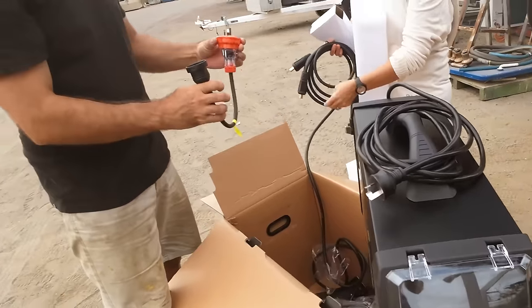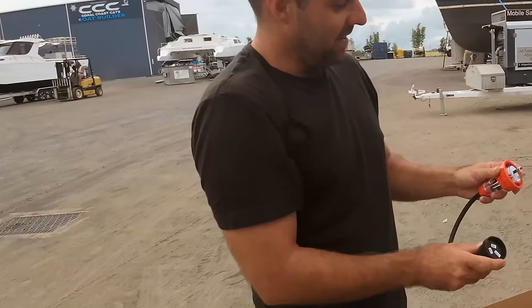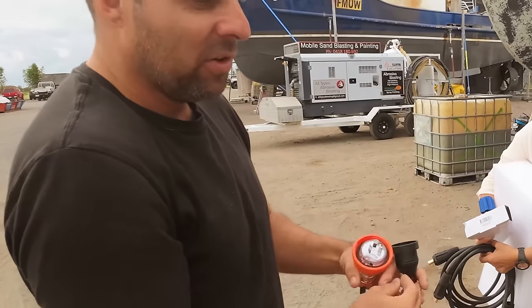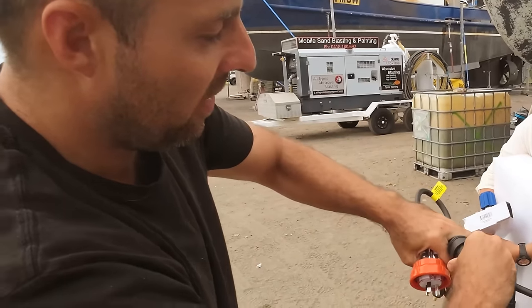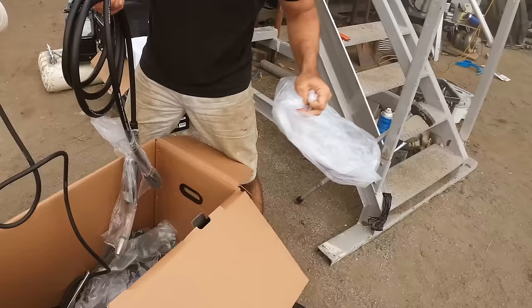Oh, I see, it's an adapter. 15 amp, 10 amp. So you can plug it in and run it at lower power, but you've got an adapter, because normally it runs a 15 amp plug with a big earth socket. See the difference between the two? So you can plug that in like that, and then plug that into a 10 amp, and derate the machine a bit, but you can still weld.